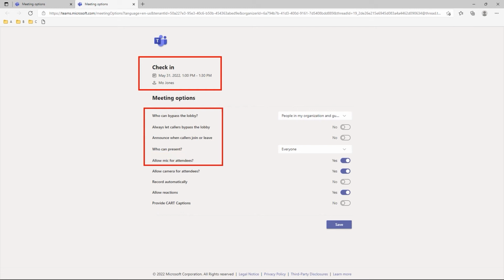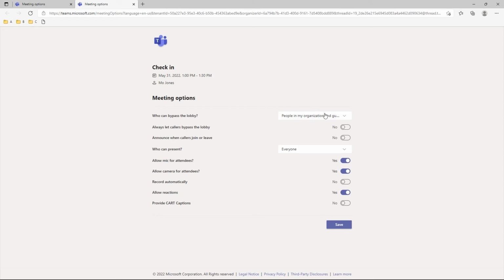Do I want everyone's microphones turned on, cameras? Should I record the meeting automatically here as well? And should I go ahead and allow reactions? And should I go ahead and provide CART captions here as well? So these options are all available for us to utilize.